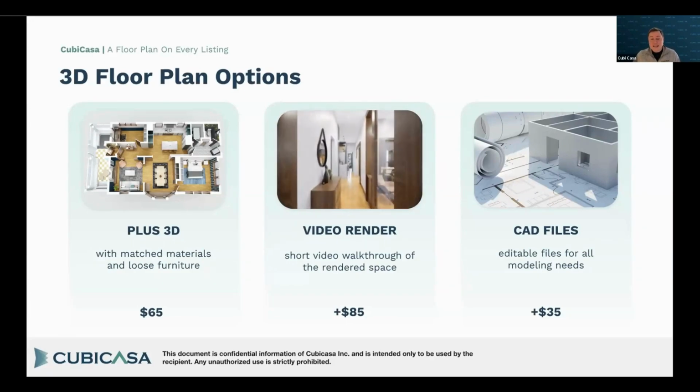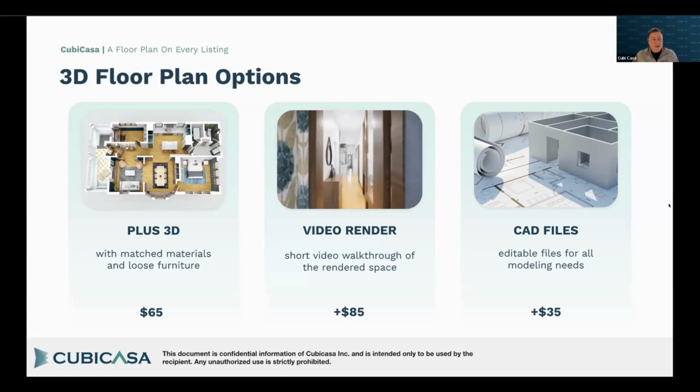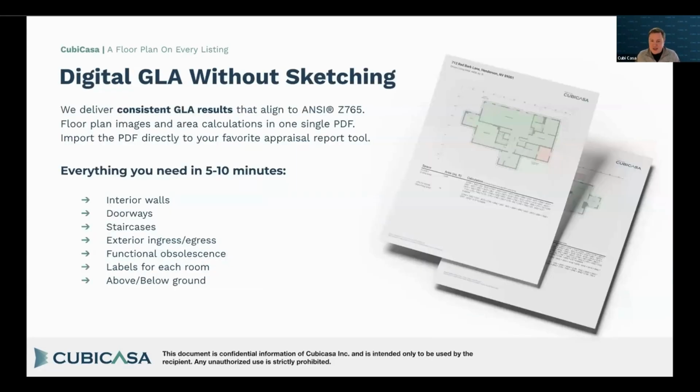To give you a closer look at some of those different reports that we talked about, I always like to come back to our GLA in case we've got any appraisers with us. As you can see, you'll get a simple PDF document that includes all the necessary details and calculations that you need, making it very easy to just upload directly into your appraisal software. You're going to get consistent results that are aligned to ANSI standards, so it matches exactly what you need.